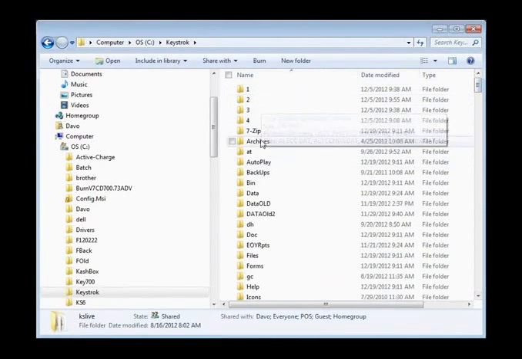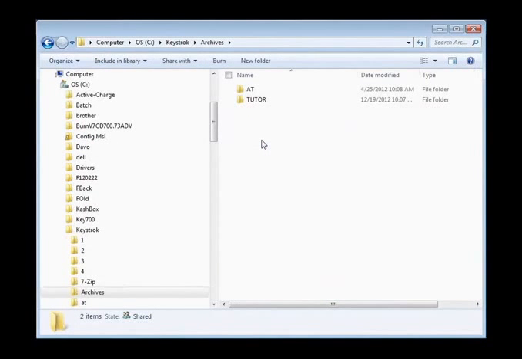We have different directories, and this is the archives folder I'm speaking about. If I open this up, this is going to have different folder names for your different data sets. If you have a data folder called data, it would have created a data file folder called data. And if you had one called store 1 or store 2 or store 3, you would see the same here.